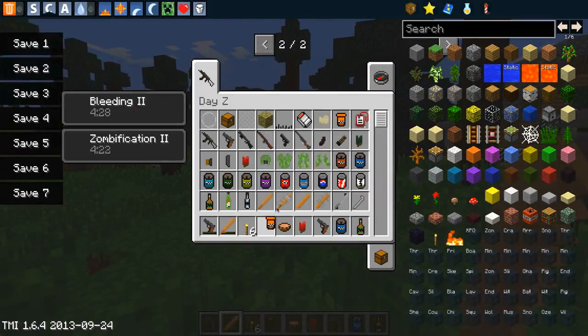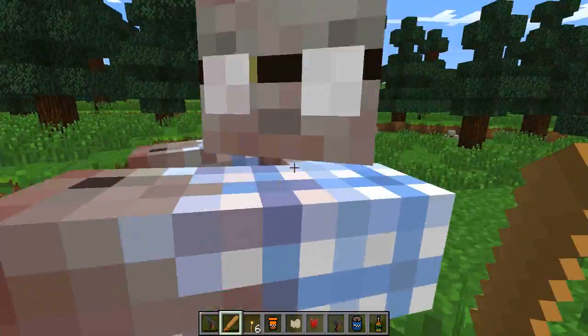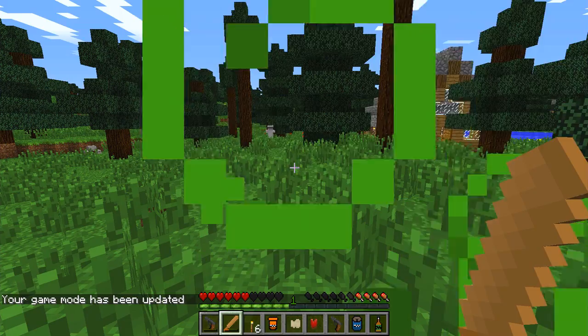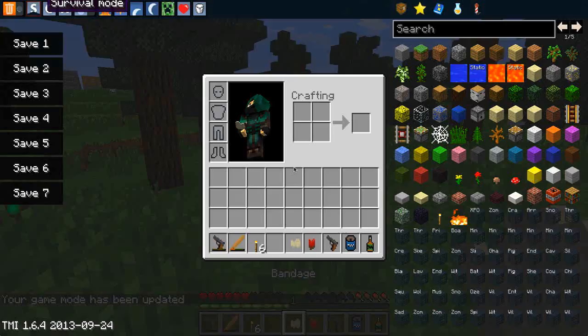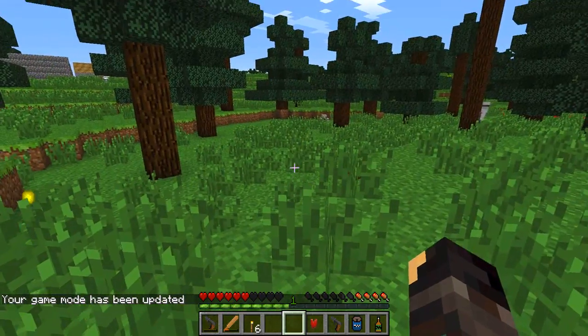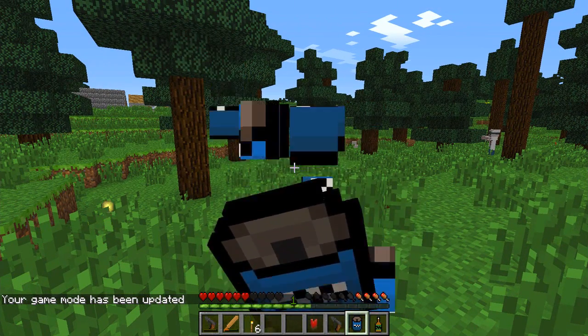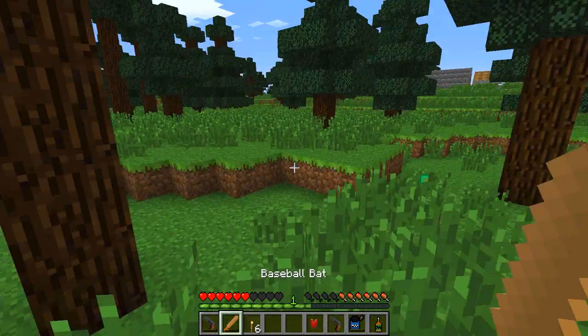So if we actually get the antibiotics here and the bandage, let's just kill this guy in creative mode, get him out of the way. There we go. Let's change back to survival mode. So as you can see, I'm going to pop the antibiotics. There we go. Oh, we didn't even have to do the bleeding one. Excellent. All right, so let's drink some canned soup. Oh, yes. It feels so good. That's a little bit of health regen.